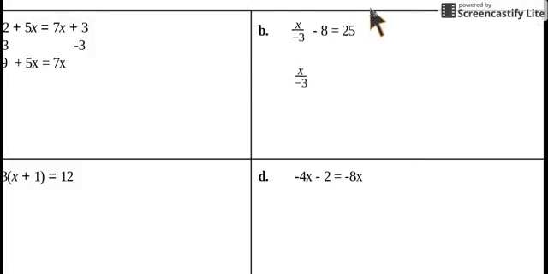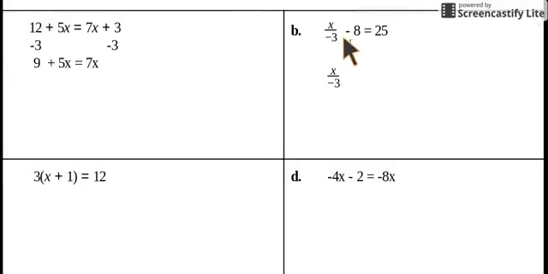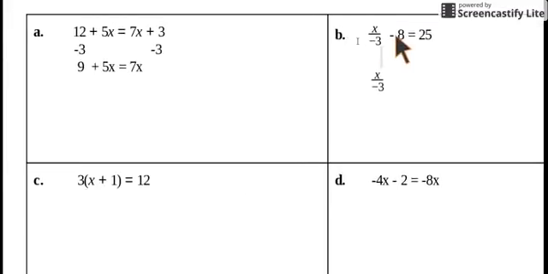But what we're doing again is, in the end, we're getting our numbers to one side and our variables on the other. So we already have a number on this side, so we want its like term over here to join it. Its like term is this subtracting 8, this negative 8. The opposite of subtracting 8 is adding 8. We want to do that to both sides of the equation.